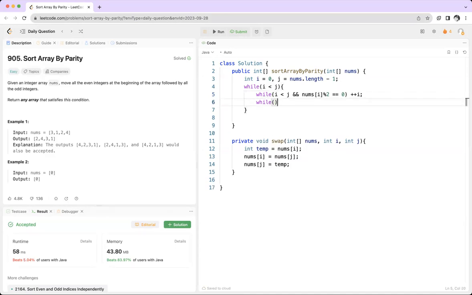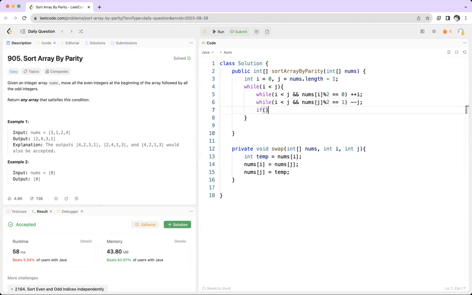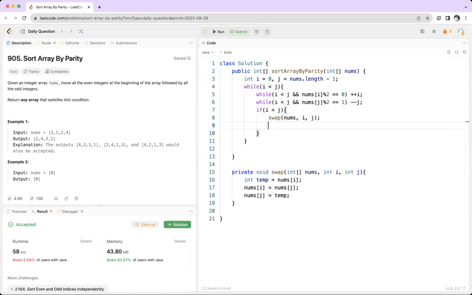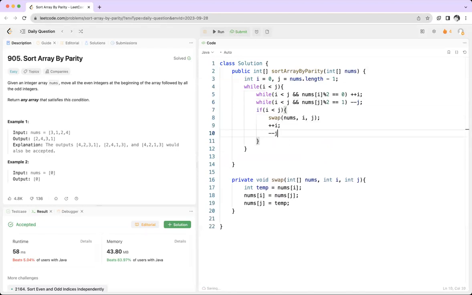While i less than j and nums of j percent 2 is equal to 1, minus minus j, like this. And then if i less than j, in that case swap nums i, j, and then plus plus i, minus minus j, like this.